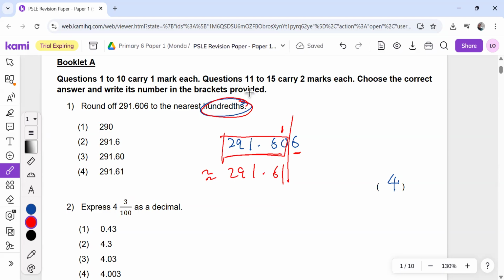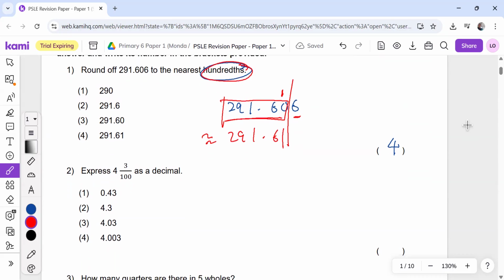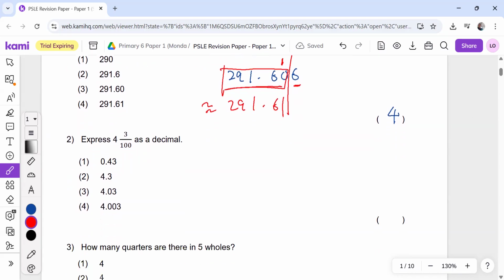Okay, for Brandon, we may not have time to let you copy down everything, but don't worry, there'll be a recording, so you can watch the recording to copy down later. It's more for those who have got the answer wrong, then you write down the corrections if you have a mistake.